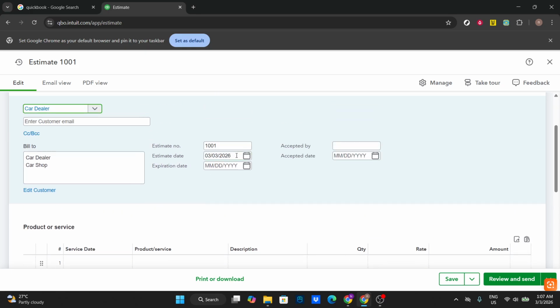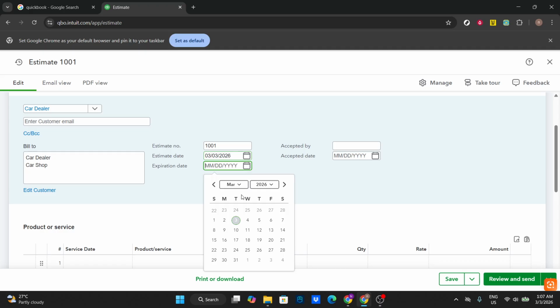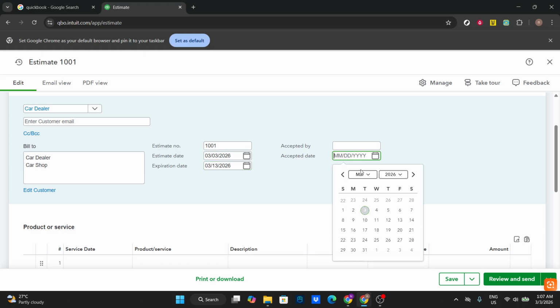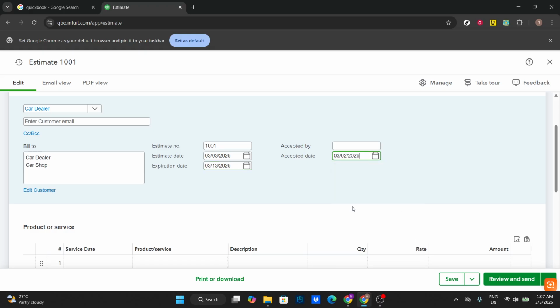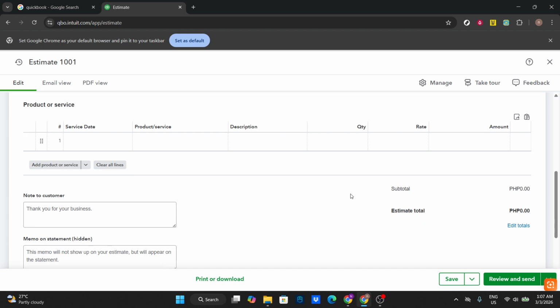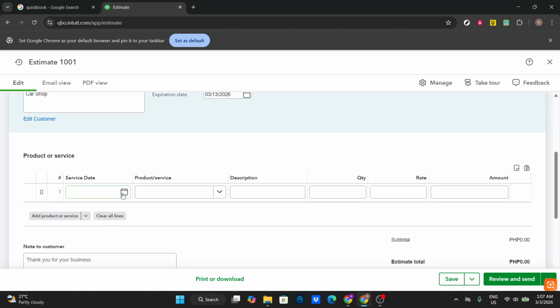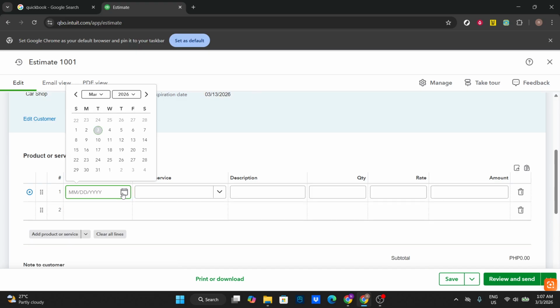Next, enter your line items. In the product or service column, choose what you're quoting. Add a clear description if you need to spell out scope or materials. Fill in the quantity and the rate for each line, and QuickBooks will calculate the amount automatically. If you collect sales tax, choose the correct tax setting for each line, or mark it as non-taxable if it doesn't apply. Accurate item details make approval smoother and reduce back and forth later.